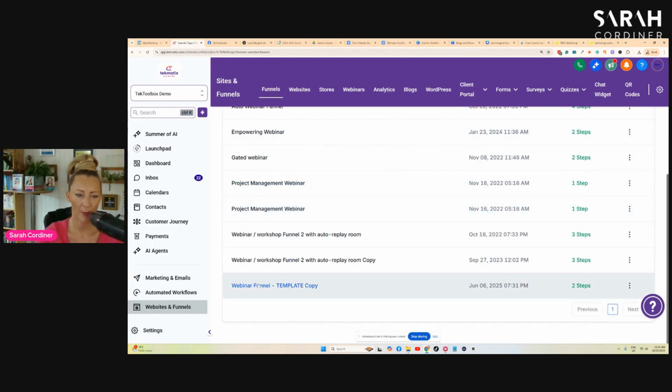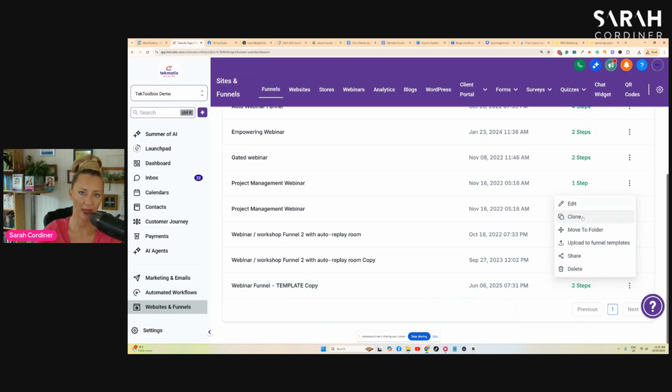There it is, the webinar funnel template. That is one that I created that you might like to use because it's kind of got all the sections in there if you're doing something more webinar-y. However, you can just grab this anyway and edit it. So let's use that same template, shall we? Webinar funnel, press the 3 dots and always clone it. That way you've always got a clean copy, okay?